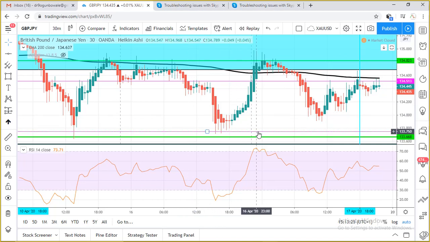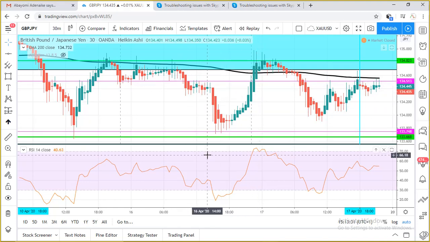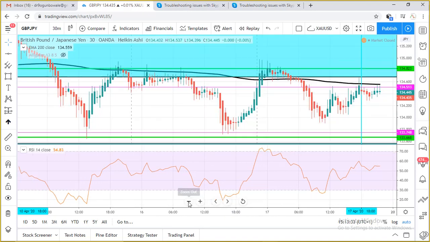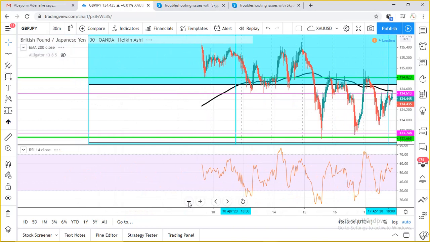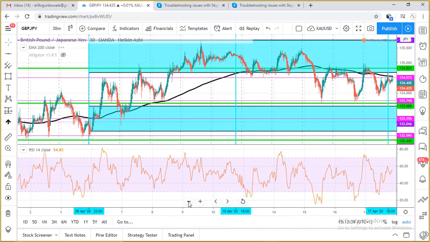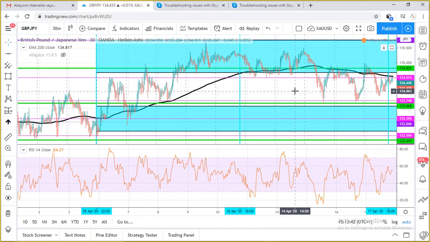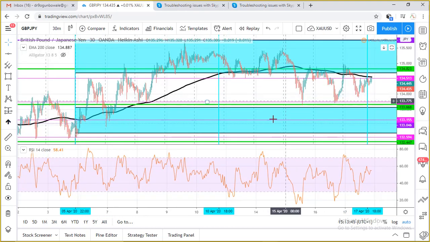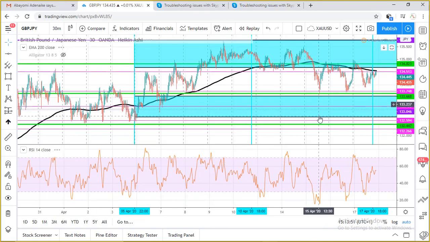So I already drew this as a possible TP or entry. So I'm going to zoom out to see how I came about drawing all of that. I'm going to focus on these 2 weeks. If we focus on these 2 weeks, it will mean that, this height here, we have price here and price here and price here and price here. So it might be a point that the price might likely get to.